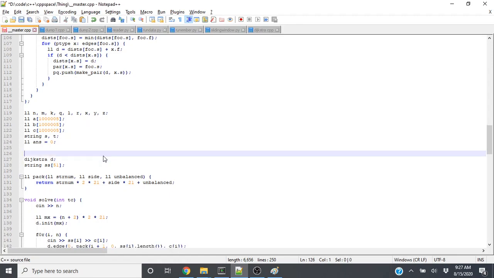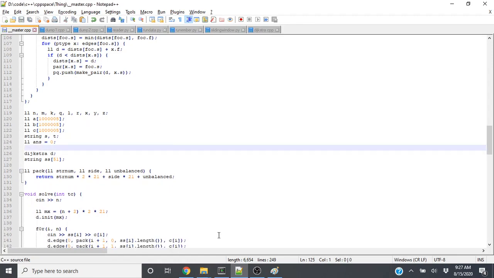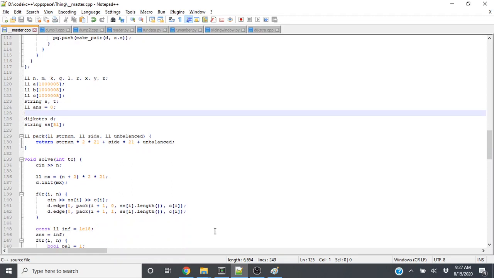Don't actually need this. So it'd be string number times 2 times 21 plus side times 21 plus unbalanced, okay? So into n, max equals n plus 2 times 21. Should be big enough.